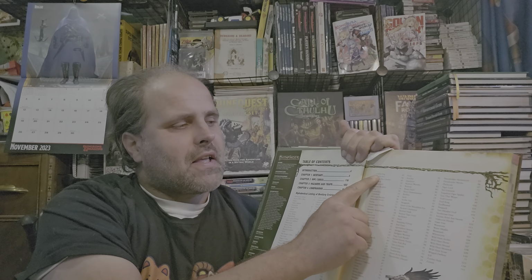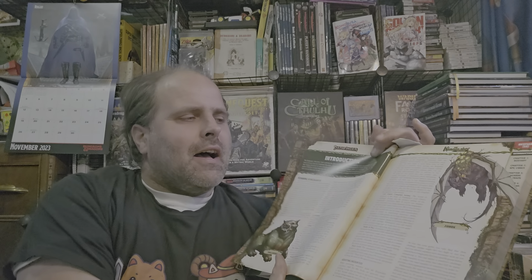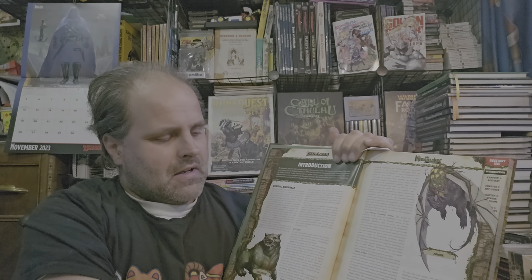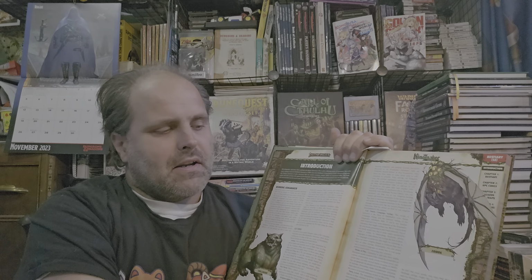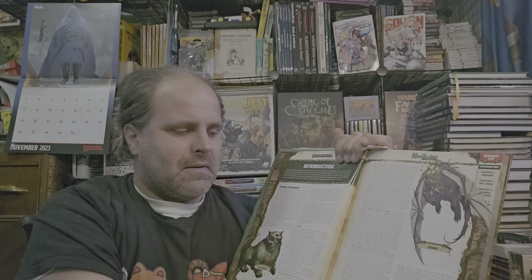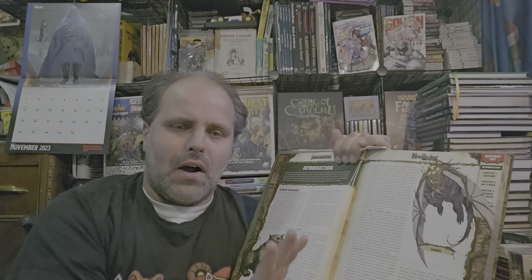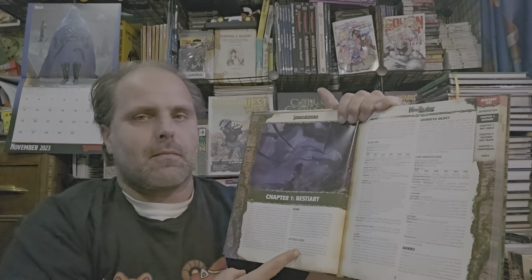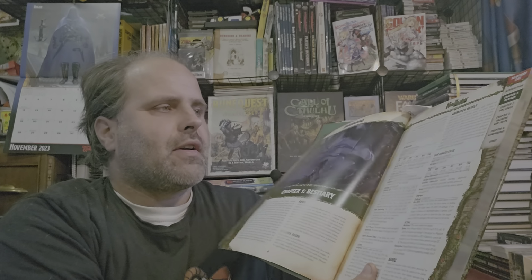By the way, we also have the Goblin Dog on 49. Everyone needs a Goblin Dog. So we have a simple introduction right here showing off some monsters, key terms, explaining the basic logic of how to run and read the monsters for 5th edition. And we go to Chapter 1. Some important bits of information right here about aeons, Bathos aeons, and so forth, as well as a little bestiary introduction.